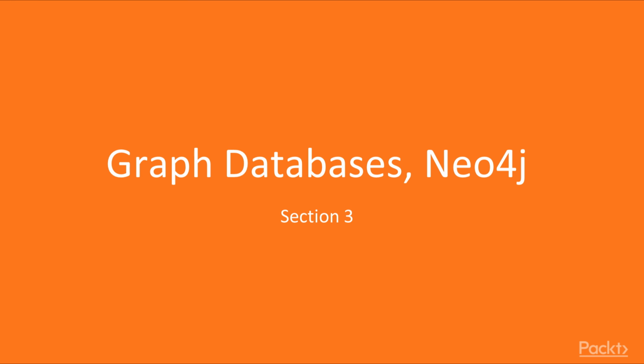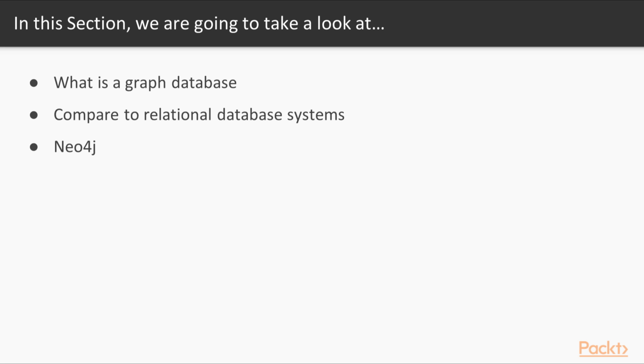In this section, we'll be talking about graph databases, specifically Neo4j. Graph databases are very different from a traditional relational database, such as MySQL or Oracle. A graph database can be leveraged when your data model doesn't quite fit into a relational data model. We'll look at how they're different from relational databases. There are fundamental differences, most obvious in how data is related to other data.